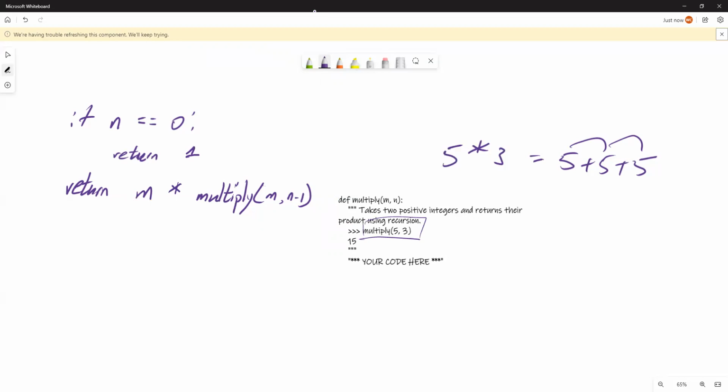What do you think it's going to return? That's the concept of factorial.